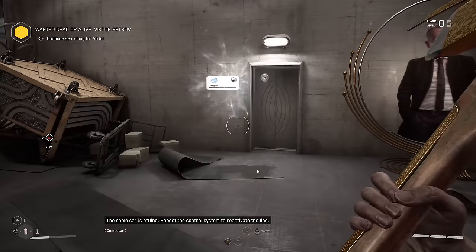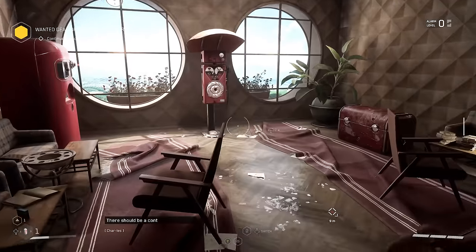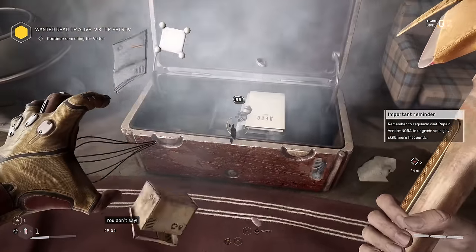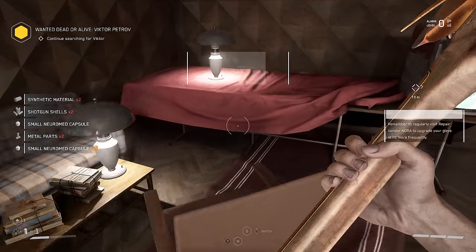Control system to reactivate the line. How am I supposed to restart the line? There should be a control panel nearby. You don't say. You don't say.